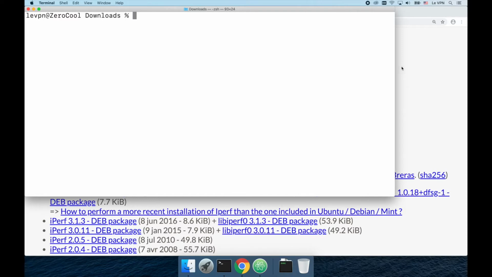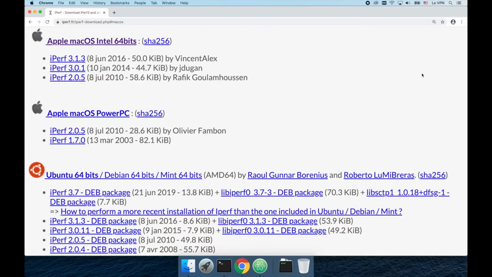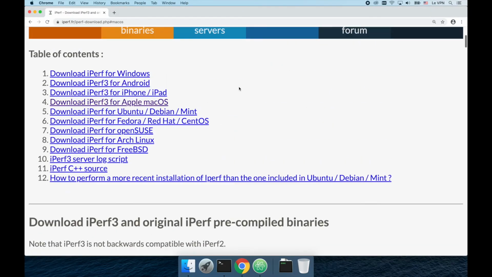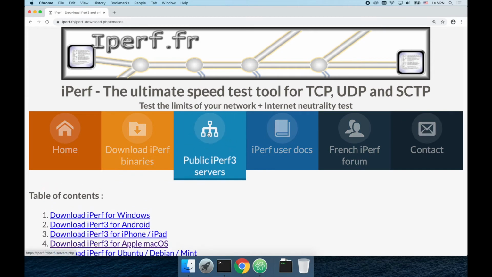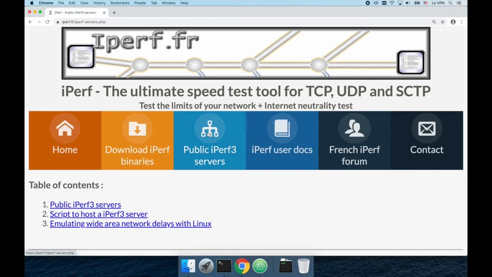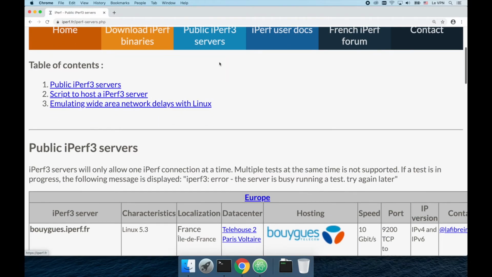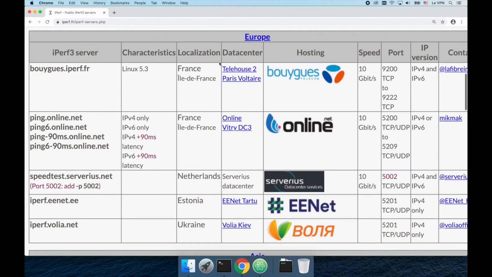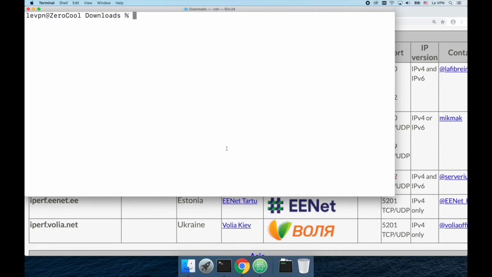We will measure the network performance between our workstation and publicly available iperf server. There are publicly available iperf servers, and we will use both public and private servers for our tests. You can find different public servers on the internet or on iperf official website. There are servers from multiple countries publicly available there, but for our first test we will use the one located in France, ping.online.net. This server runs iperf on TCP and UDP ports from 5200 to 5209. In our test we should use something between those two numbers.